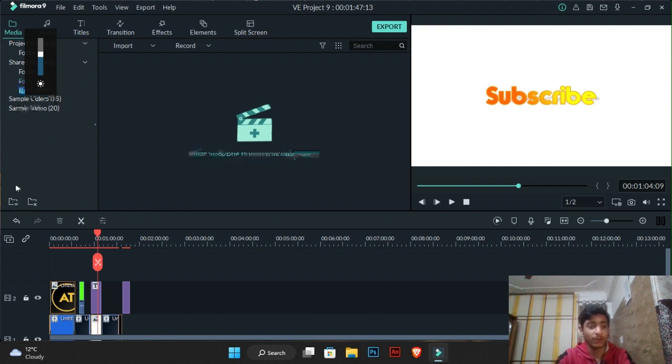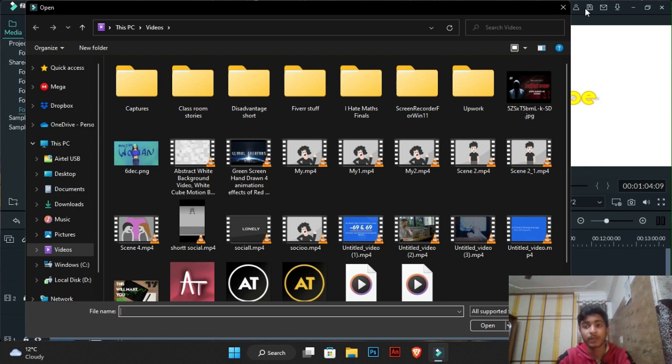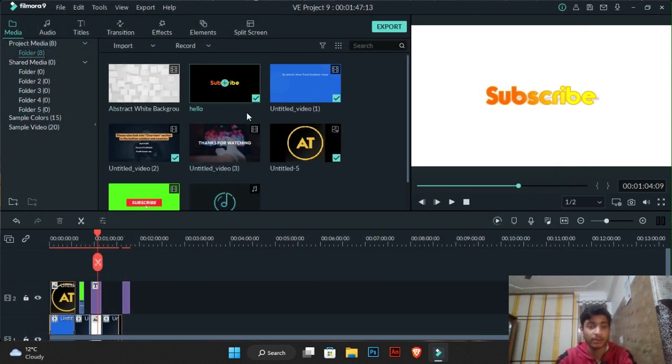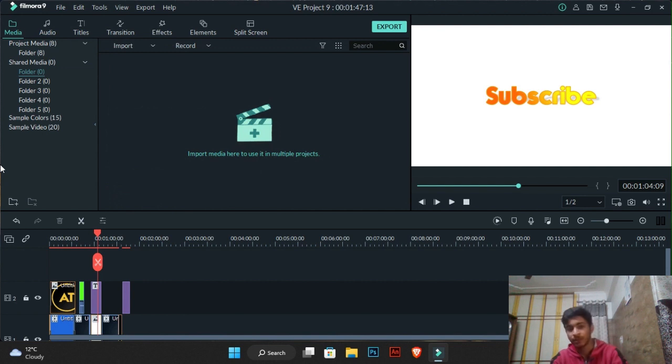If you click on this folder, you can create a new folder into which you can import multiple files. If you think this project media folder is getting filled with hundreds of thousands of videos, you can create another folder and add more videos to that folder to make your work simple.